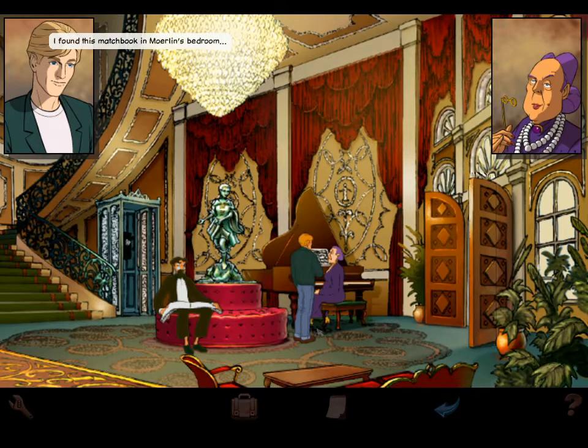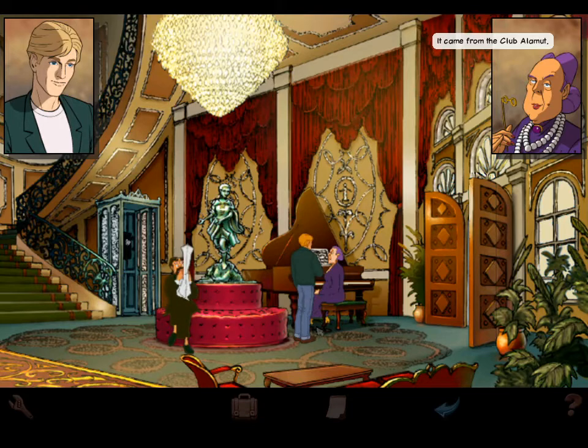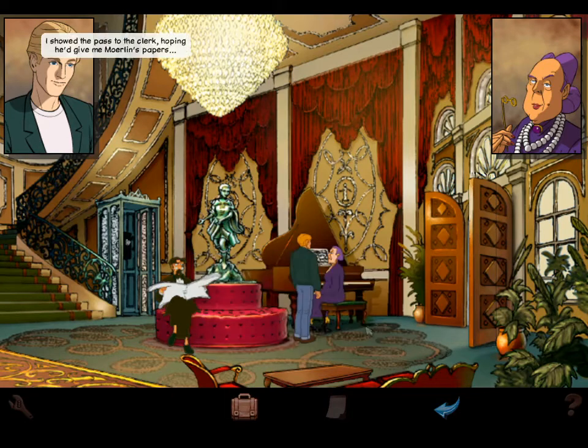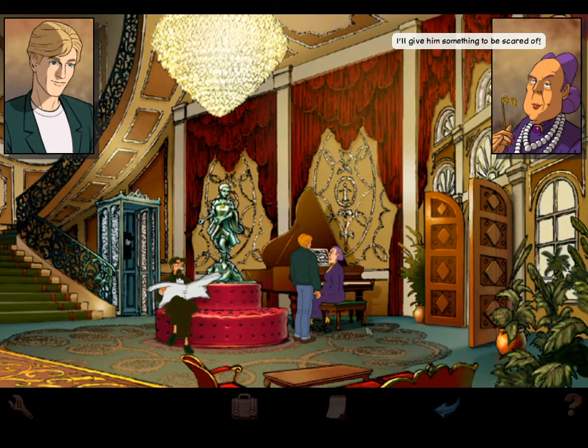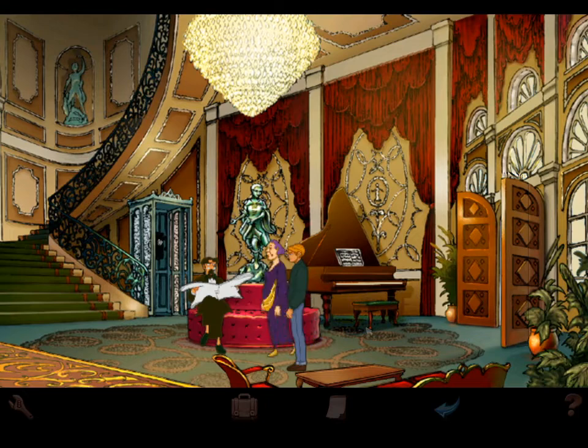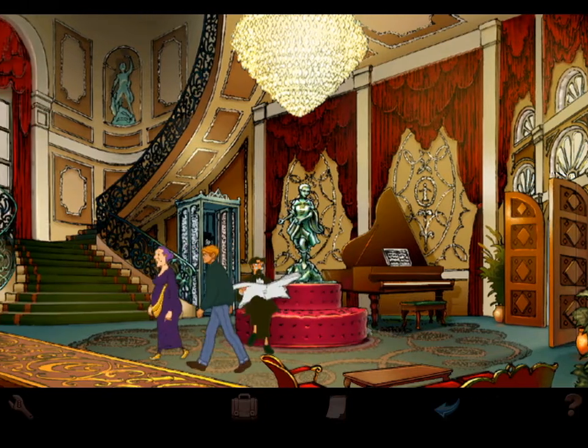I found this matchbook in Merlin's bedroom. It came from the club. It might be useful to... Yeah, we already heard that. I showed the pass to the clerk, hoping he'd give me Merlin's papers, but he wouldn't buy it. He's too scared. I'll give him something to be scared of. Follow me, George! Oh, so we have to talk to her again about the pass.